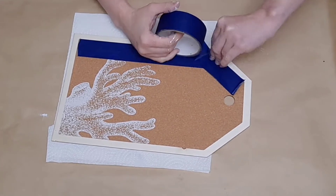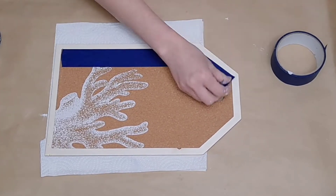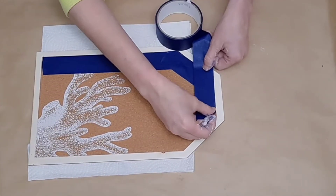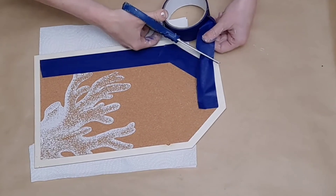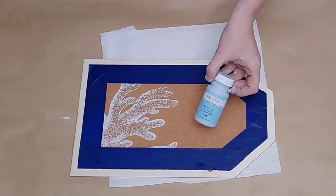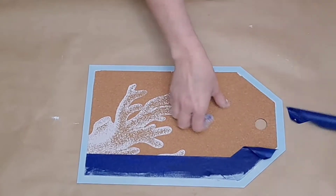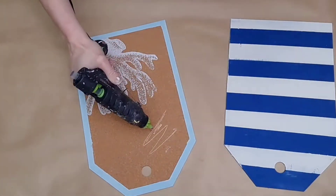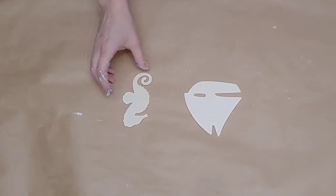Once ready, I paint the entire thing with Waverly Plaster chalk paint — two generous coats, drying with my heat gun in between. Be careful not to put your heat gun too close or the paint will bubble up. Once done, I remove the strips to reveal beautiful, gorgeous stripes. Now I take the other tag, flip it over to the cork board side up, and put painters tape all along the edges of the cork board so I can paint the border — the raw wood — without getting paint on the cork board. I cut small strips of painters tape to manipulate it at the exact angles I want, paint the borders with Waverly Pool chalk paint, then remove the tape.